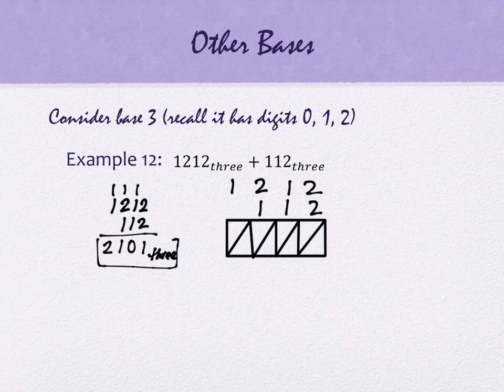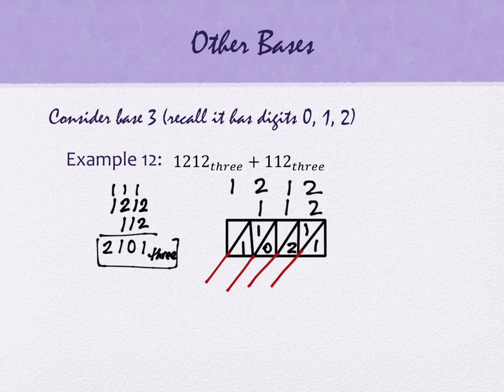So in the far left column, I just have a 1, right? So it just gets written down here, 1. The next column over, I have a 2 and a 1, which is a 3, but I'm in base 3. So that's 1, 3, and 0 left over. The next column, I have a 1 and a 1, that's just 2. And the next column, I actually have 2, and 2 is 4, which is 1, 3, and 1 left over. Okay, everybody good? Now we're going to extend our diagonals, and we're actually going to see a place where we have to do some regrouping within the lattice. We didn't see that last time.